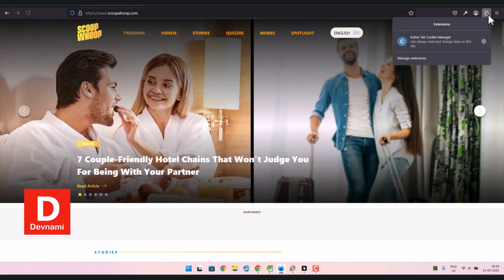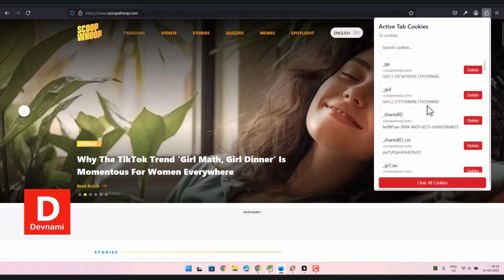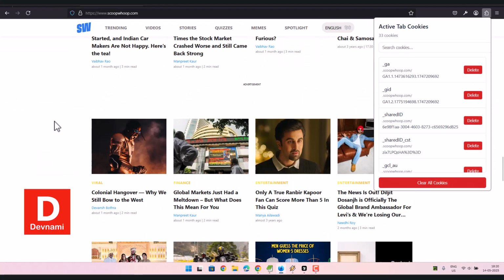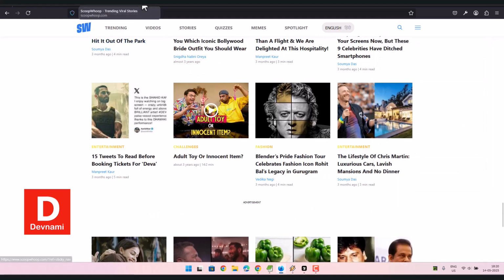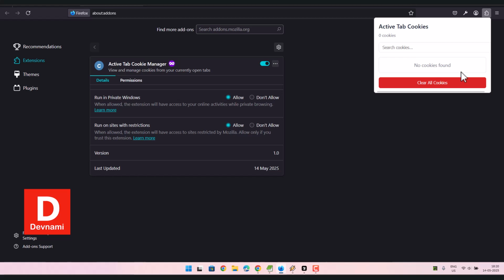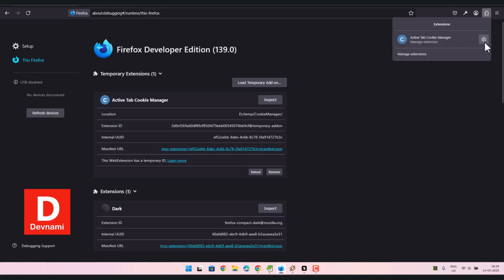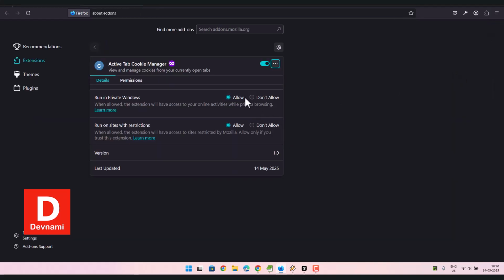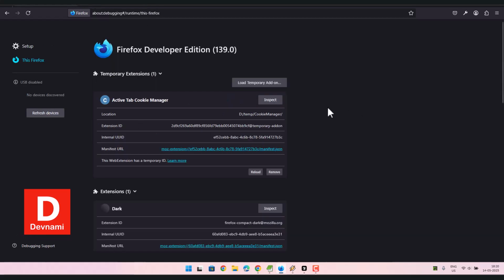Just to verify, we can try out other domains as well. As you can see, here also we can see the active tab. If there is no site, then it will not show anything. So it is functional now. If I go back to manage extension, you notice these two need to be allowed, otherwise it won't load anything. If we check this, you can see we managed to run the extension and we got exactly the output as per our PRD.